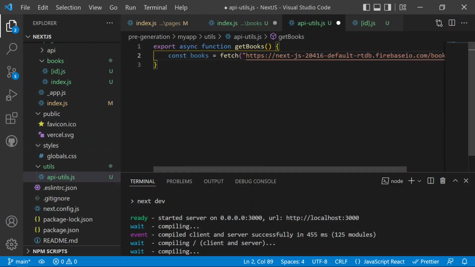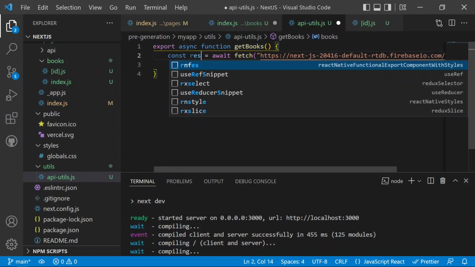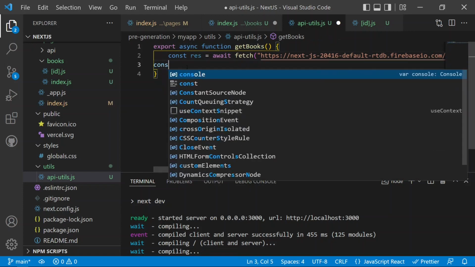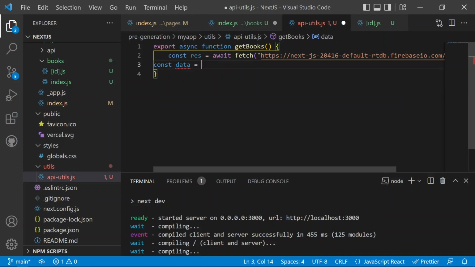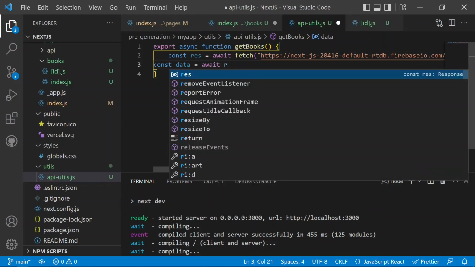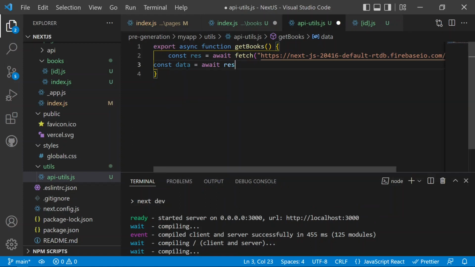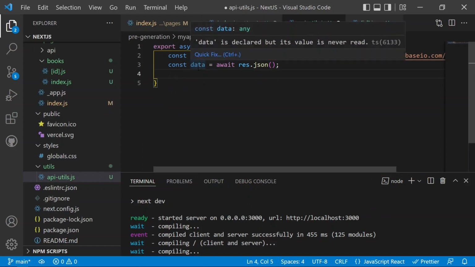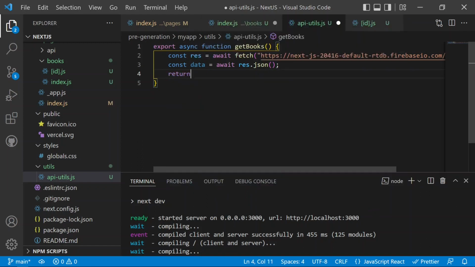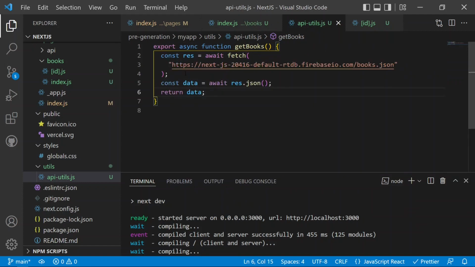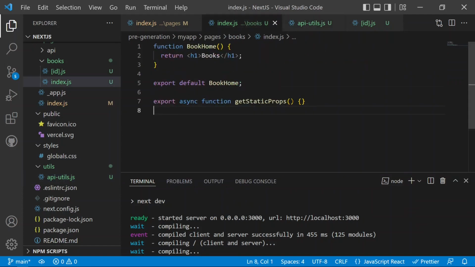After that we can close this line. And in the fetch, because it is an asynchronous task, we can await the data as well. And after that, it would not be books, it will be response. And after that, we can get the data from the response as well. So it will be data, and it can be await again. So we need to convert the data to JSON as well. So it will convert the response to JSON. So now we got the data inside this data variable, and after that we can return the data from there. And now we can move on to the index.js, and inside that we can have the data here. And now we can use that function here in the getStaticProps.